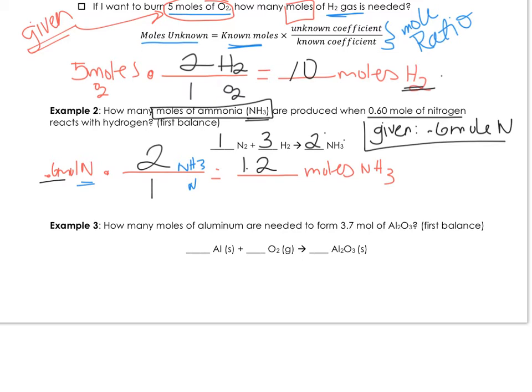Alright, so I also need you to notice something that's occurring here. We have canceled exactly what we need to cancel. We've canceled the N's, and all that's left is NH3. And every single number in here is still related to the mole. So it doesn't matter whether moles is technically canceled, everything. There's moles of N2 left and canceled here, but we still got moles technically of NH3. Okay? So let's come on down to the next one.